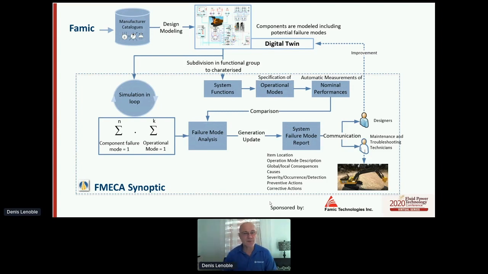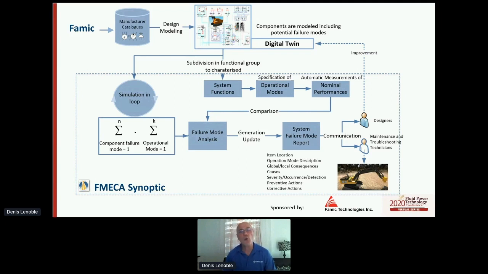What we do with this report, this is step one. The second step is to use this massive report information to help people on two sides. The designer team, to improve their design, just to see if it is reliable to some component failure that you can't avoid during the product life cycle.